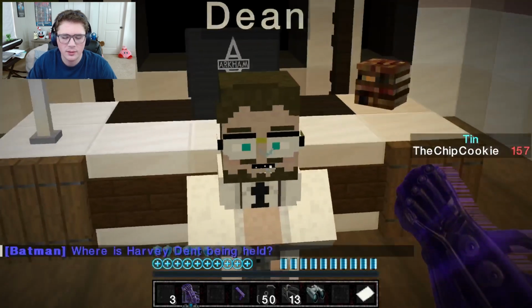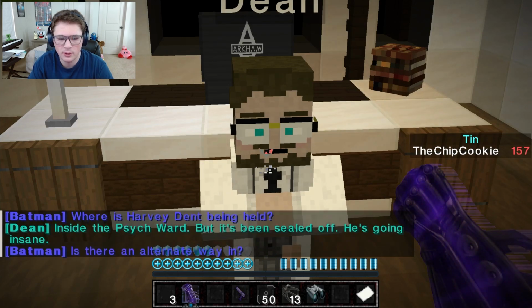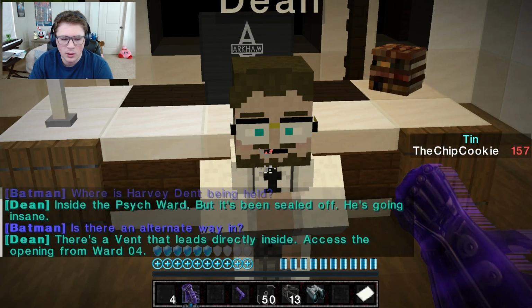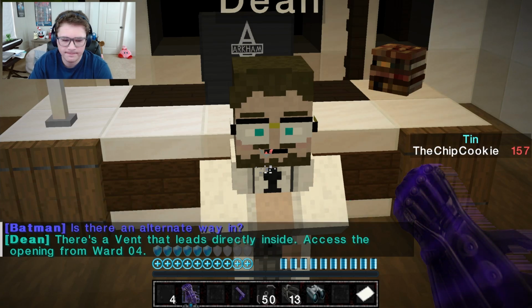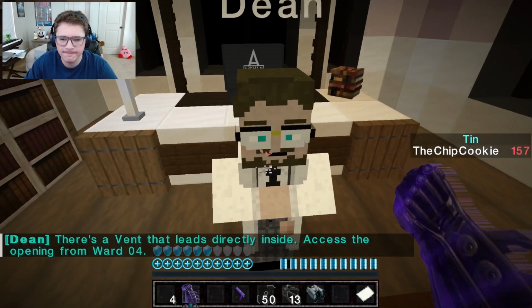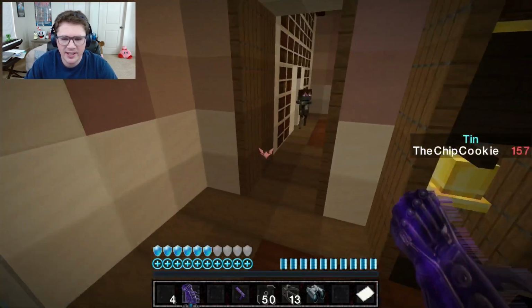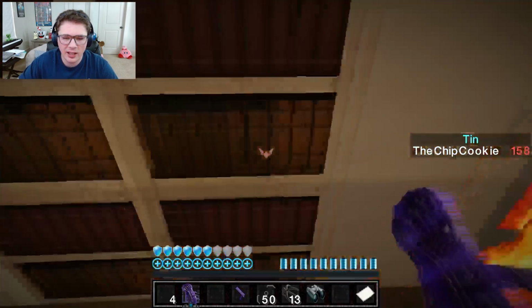Sup. Where is Harvey Dent being held? Inside the psych ward. But it's been sealed off. He's going insane. Is there an alternate way in? There's a vent that leads directly inside. Access the opening from Ward 4. From Ward 4, okay. Why didn't you tell Commissioner Gordon? You sound very sus, I'm just saying. Just saying. Calling it like it is.